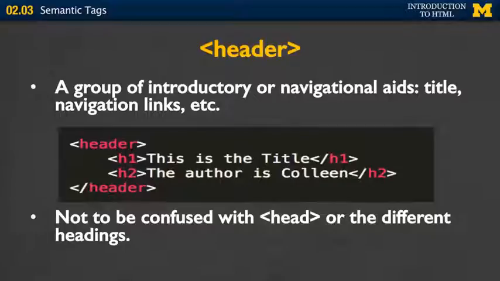Now, most people will never see the tags. Remember, the browser looks at the tag and doesn't display it, instead formats its content. But for people who are using screen readers or other assistive devices, this is a great way for them to find what they're looking for if they're not using visual clues. Another point I want to make is that the header tag should not be confused with the head or different heading tags. This is going to happen to you a lot. Just remember that the head tag is for metadata and the header tag is more of just an aid.